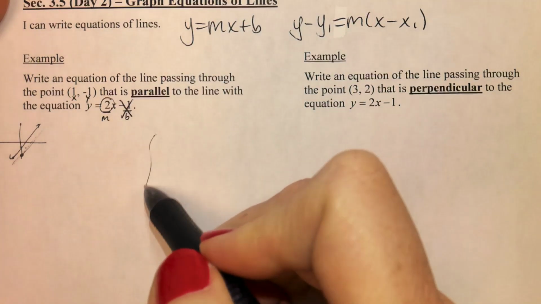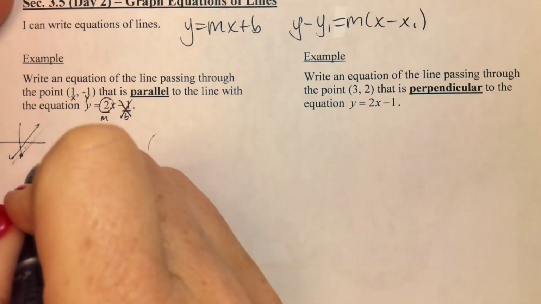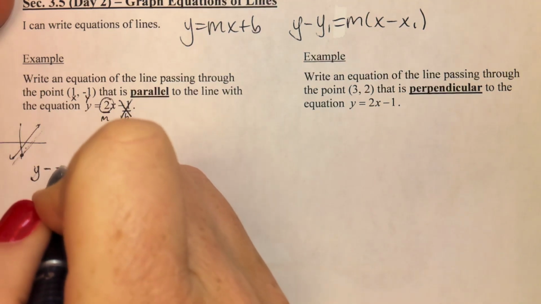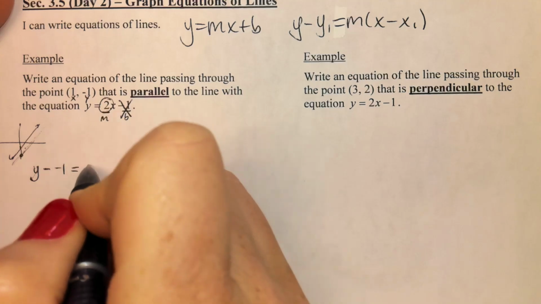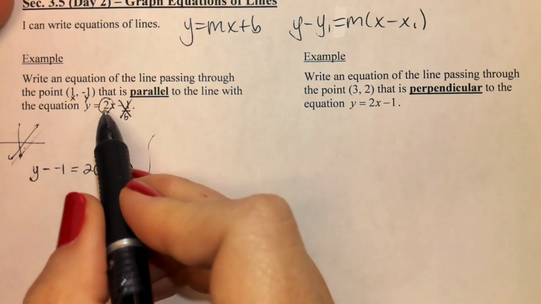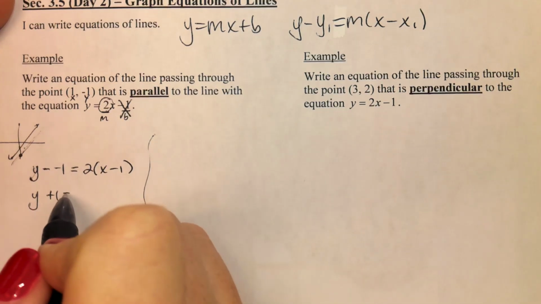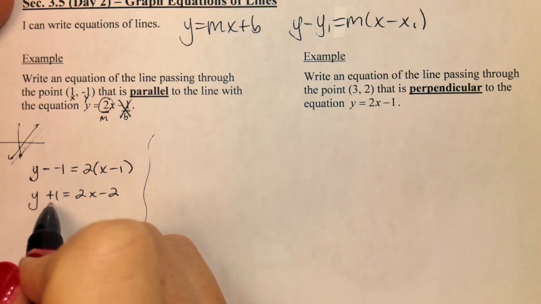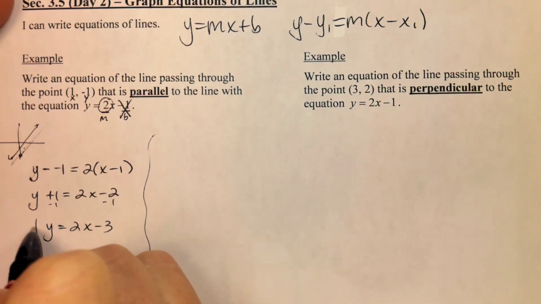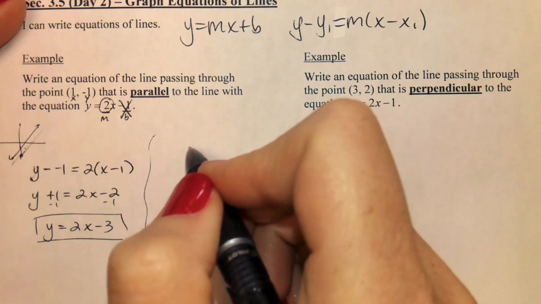So I'm going to do this two different ways like I have been, just so you can see it both ways and you can pick. So I'm going to start with my point-slope formula. So y minus -1 equals, my slope is 2 and then x minus 1. Since we're parallel, we're going to use the exact same slope because parallel lines have the same slope. So now this is y plus 1 equals 2x minus 2, and then we're going to minus 1 to the other side, and we'll end up with 2x minus 3. That was point-slope formula.